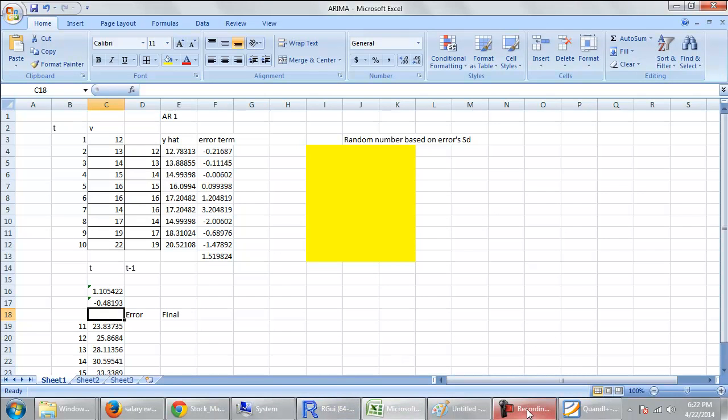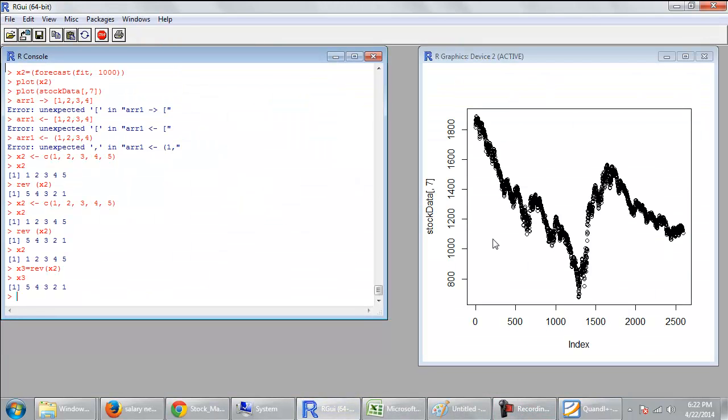Since now I have the flipped data, I can again rerun the analysis and create the chart. The only thing that you need to do is play around with arrays and matrices, and the next thing that you need to do is understand what ARIMA means to gain more insight into it.